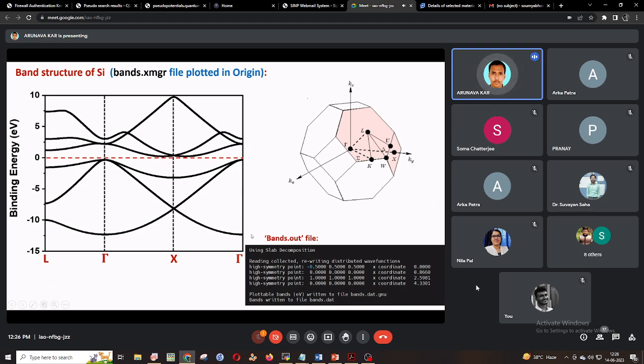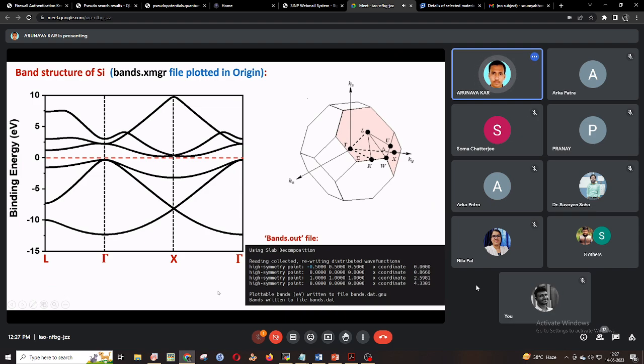Here, just one thing is that in the bands.out file, if you open it up, you can find the high symmetry points as an X coordinate because it's a 2-column data file. So in the X direction, it will plot the high symmetry points, and in the Y direction, it will plot the energy. This information is given in the bands.out file.